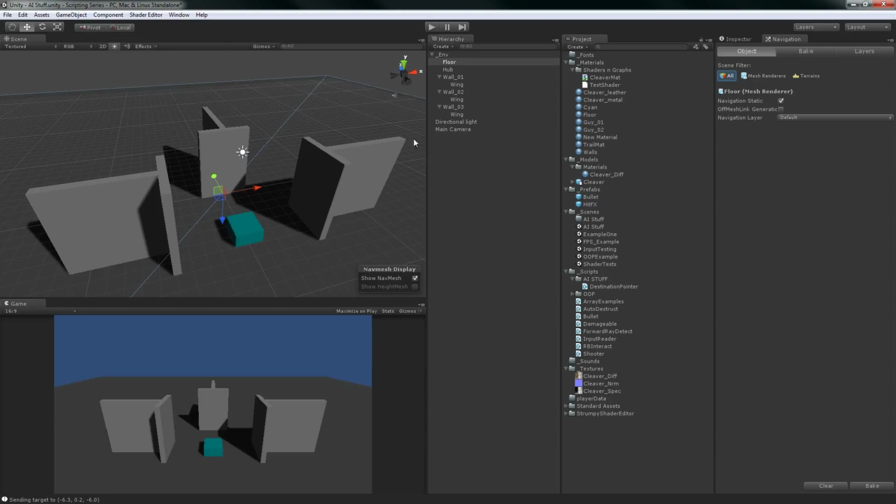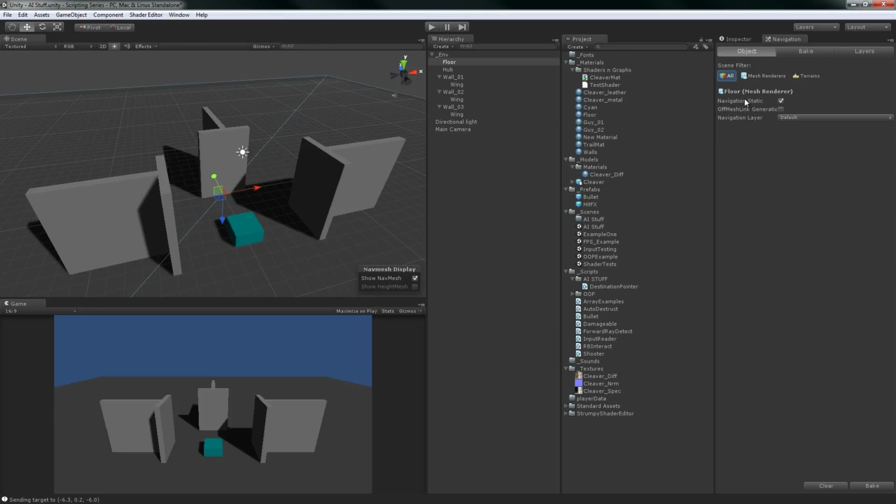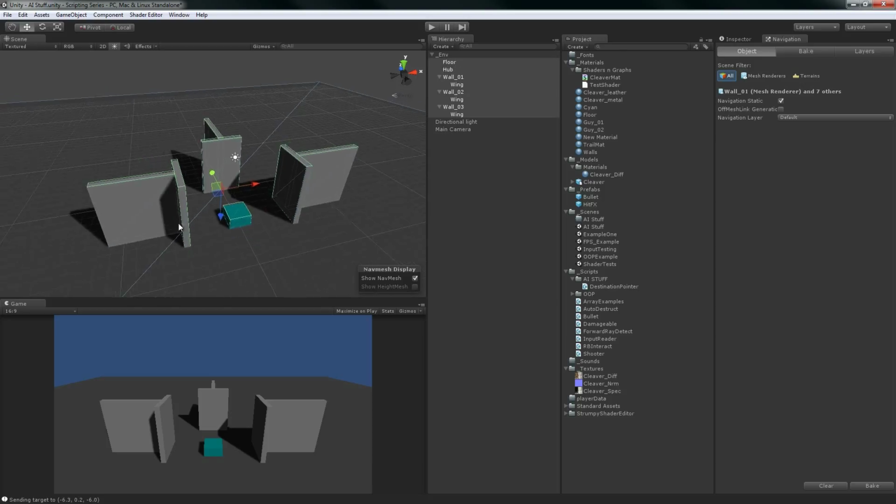And, yeah. So, to show you what a nav mesh looks like, if you open up the navigation window over here, which we have, the first thing it's gonna ask you in the object tab here is what objects are we using to determine the nav mesh. So usually you want that to be all of the objects that your environment encompasses. So things that have colliders on them in the environment. So that's why I was making sure that you had colliders on everything. There's colliders on this, there's colliders on this, there's colliders on this, and the ground.